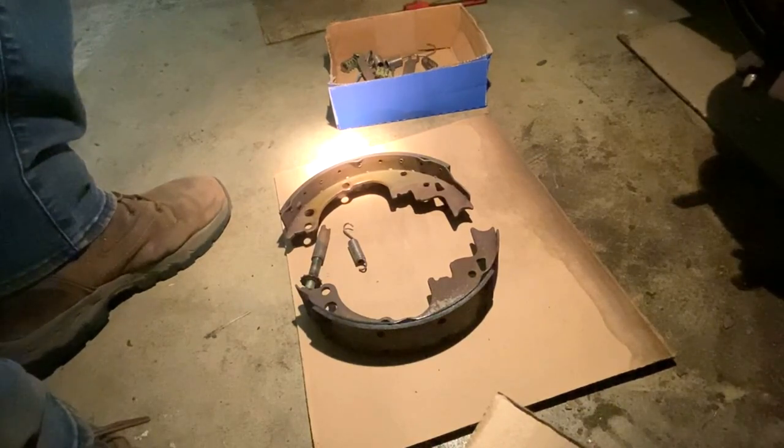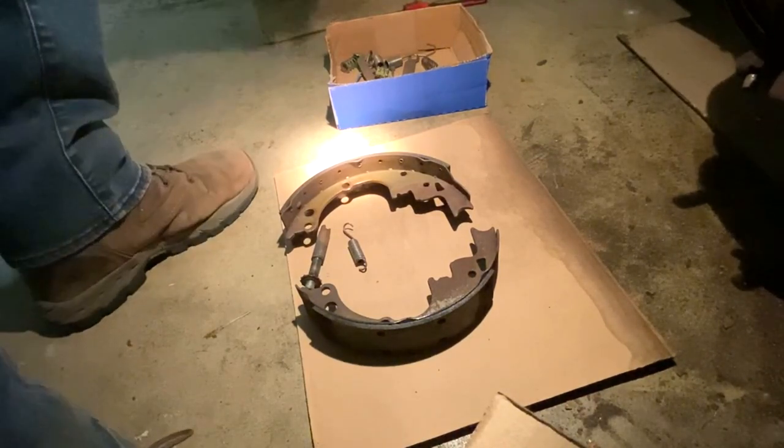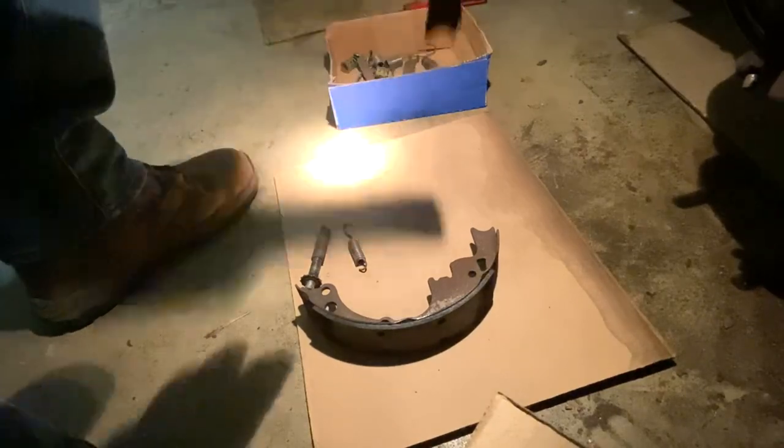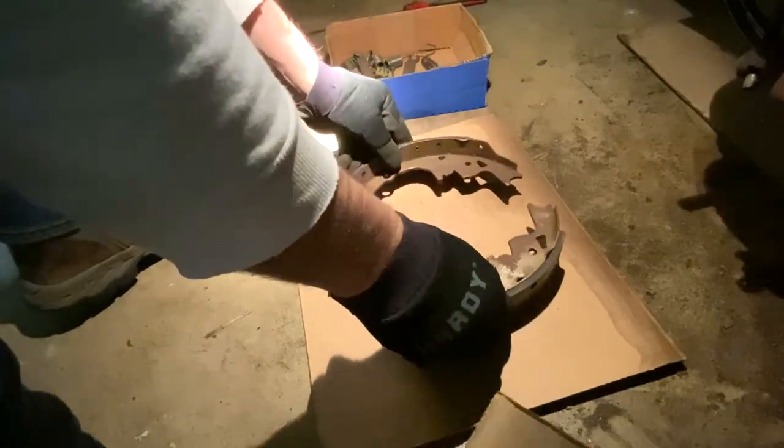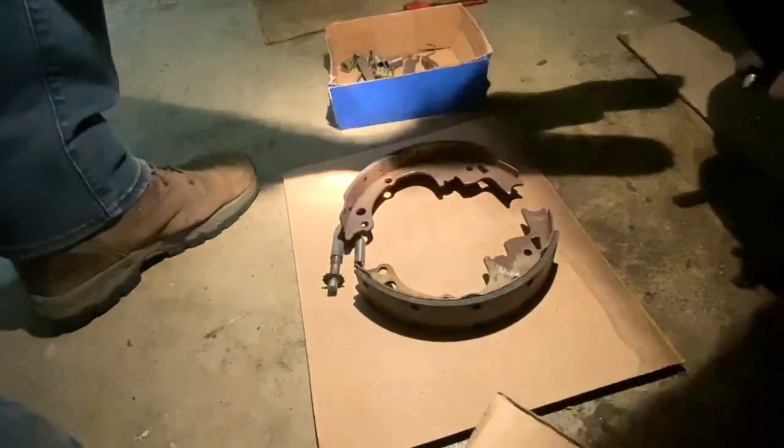All right, so when you do the back end, I'm gonna set this up just the way it's gonna be, and I'm gonna pick it right up from here, and I'm gonna put it right on the drum.